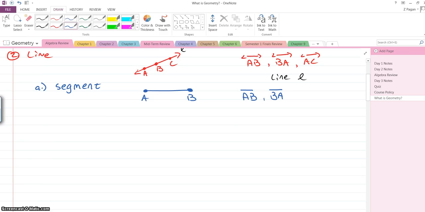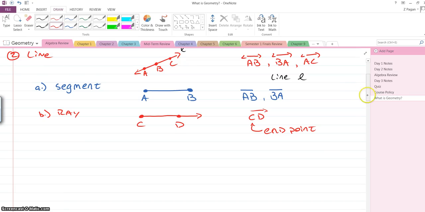Okay, and then the last thing we got is what we call a ray. Now a ray is kind of like if a line and a line segment came together and had a baby. One side is an endpoint and it extends forever in the other direction. So let's say we call this ray CD. Now the notation is very important. Here the C actually has to come first. The endpoint always comes first and the arrow points in the other direction. So again, your endpoint always has to come first when naming a ray.